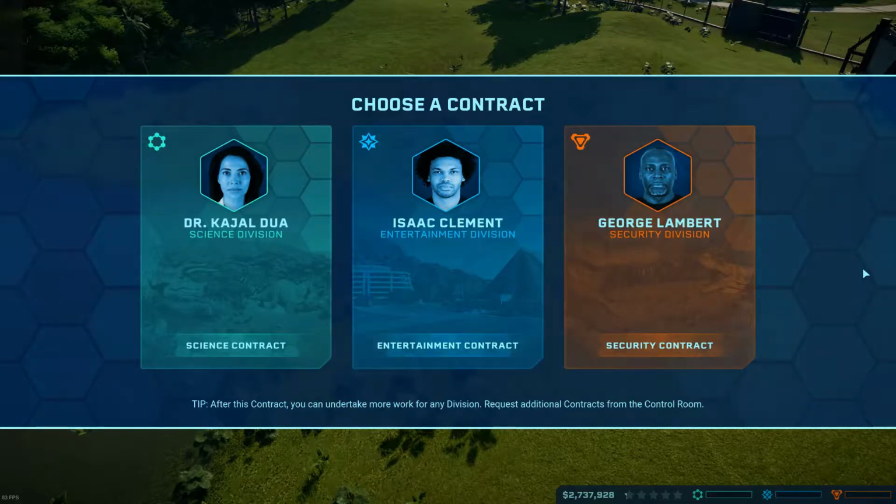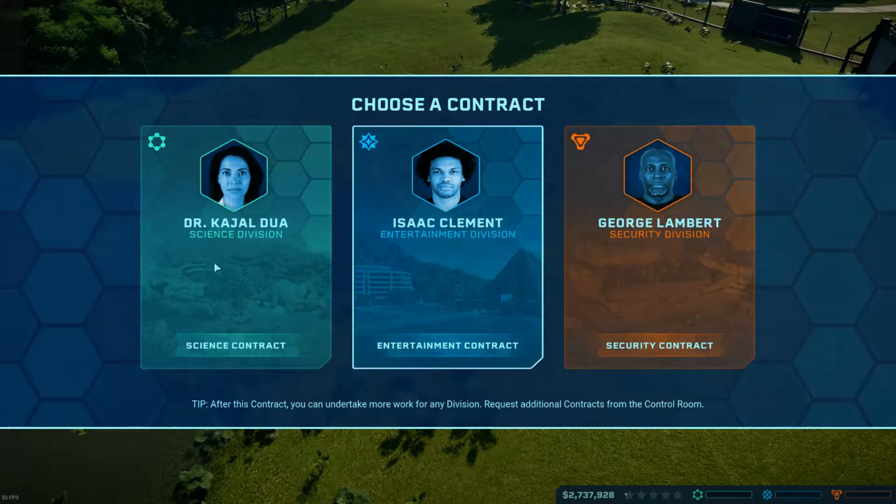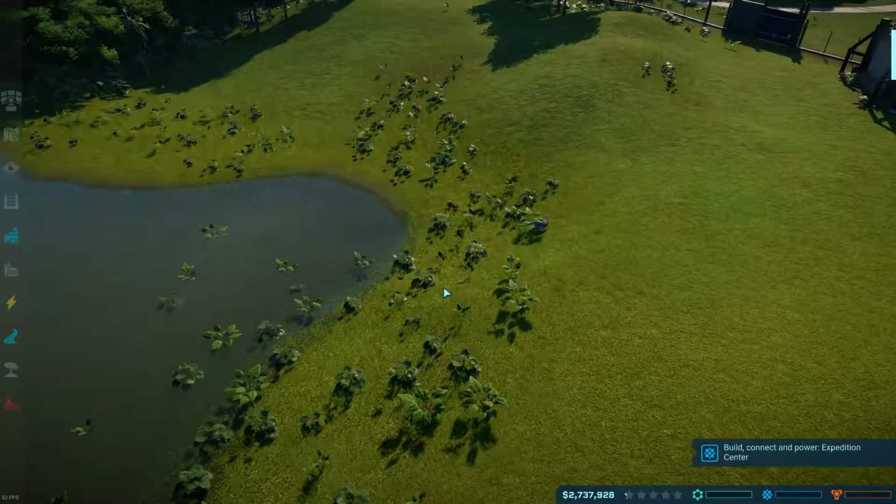So there we are. We've got these 3, and we're going to choose a contract on one of them. I don't know which one I really care to do first, but let's just do Isaac and Entertainment. So I'll click on him.